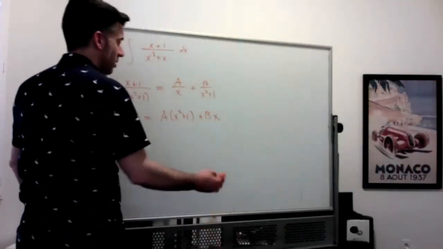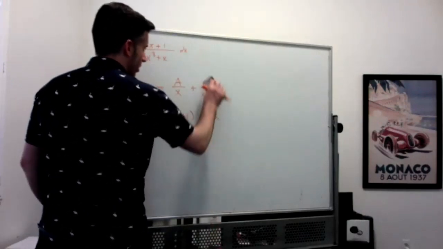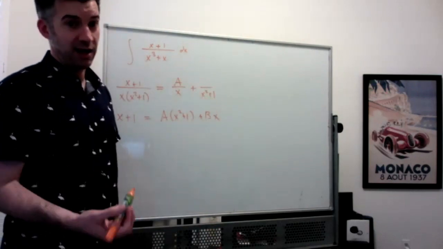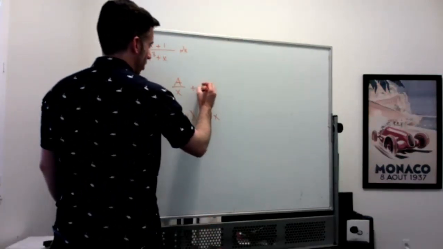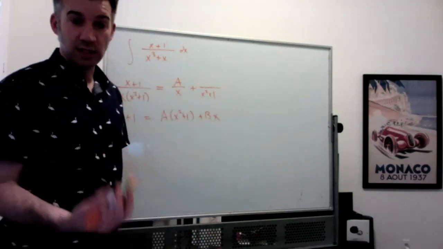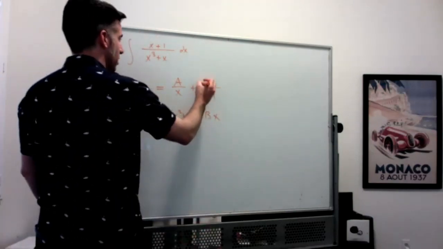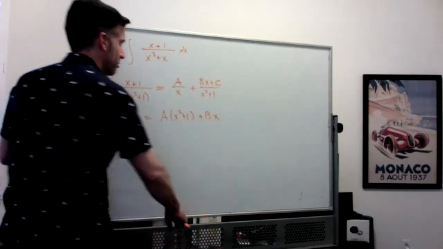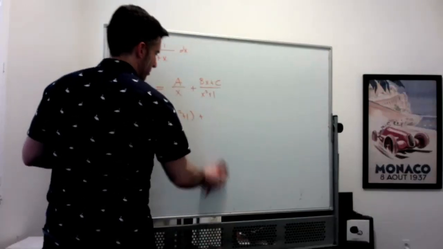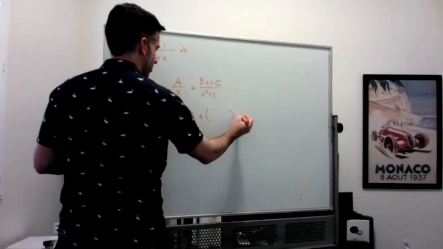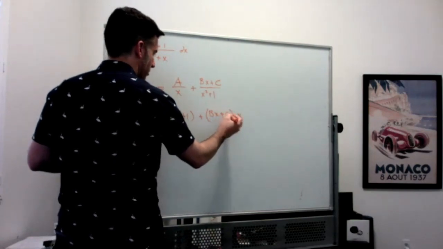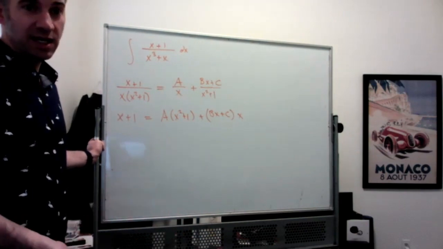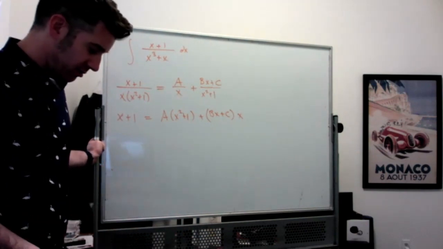And the issue is, what we actually need here, whenever you have an irreducible quadratic factor, meaning a quadratic factor that cannot factor, or doesn't have any real zeros, you need a linear thing on top of it. You need a bx plus c. That's what we need. The reason we need it is because the algebra doesn't work if we don't have it.